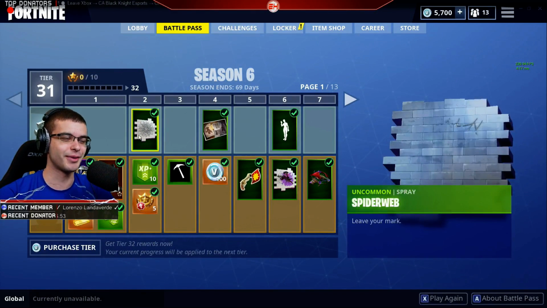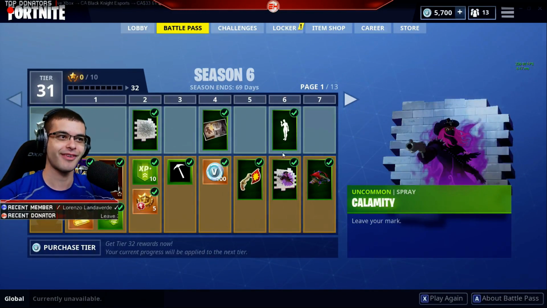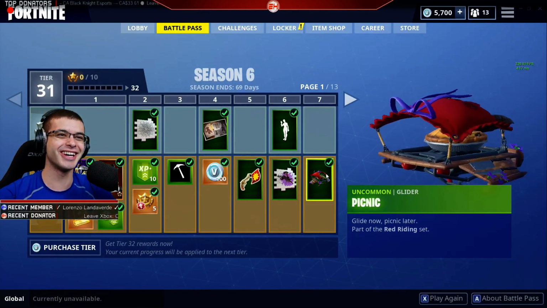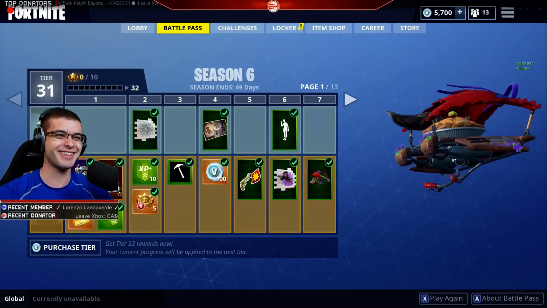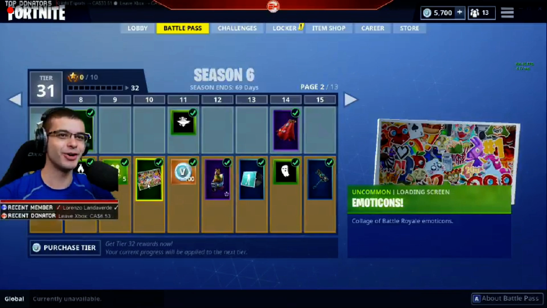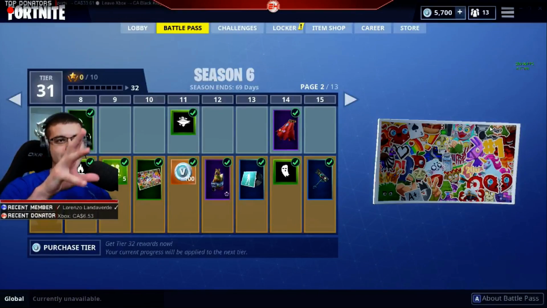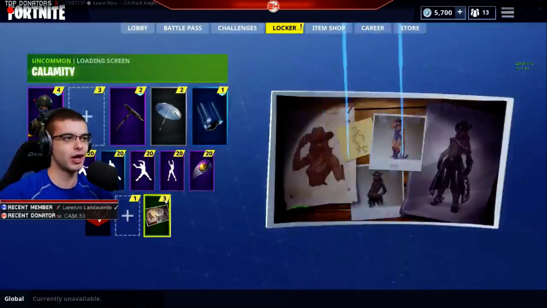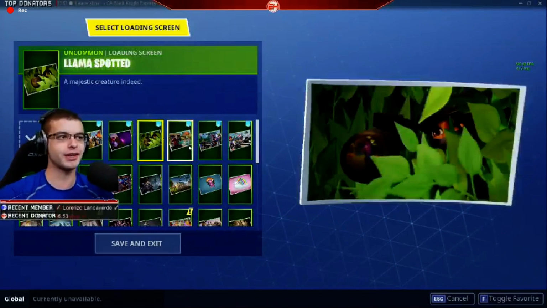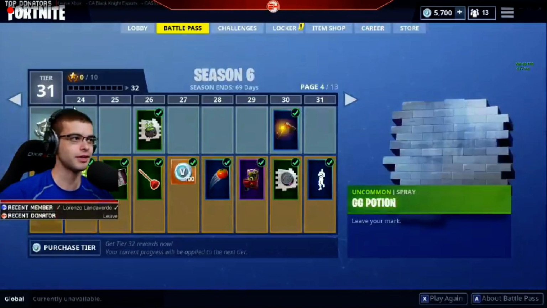Spider web. Okay. Oh yeah, because it's a grapple gun. Calamity. Bang. That's so good. The regal wave. Regal wave. Oh, yo, okay, I like that. Battle bus, oh, that's pretty cute. Emoticons, collage of battle royale emotes, that's very colorful. I like the happy, positive backgrounds. You'll notice, that's what I favorite a lot. A lot of the backgrounds that I favorite, like up here, they're bright, well, except for that one, that's a rare one. They're all bright and colorful and, you know, positive, happy. So I really, really like that one.